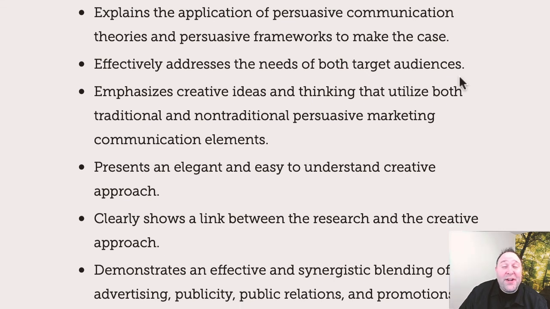Addressing the needs of both target audiences means your primary audience is college students. Who's your secondary audience? Be sure you're clear on who else you are targeting in addition to college students. Is it college students and their parents? Is it college students and their friends that are not college students? Is it college students and their family?